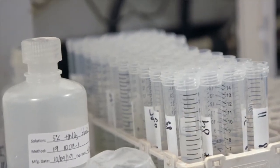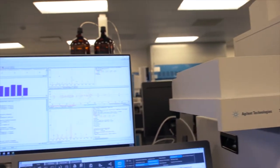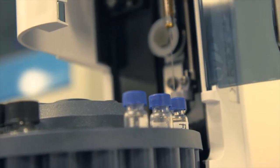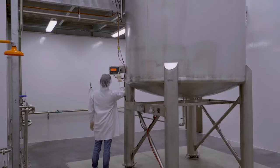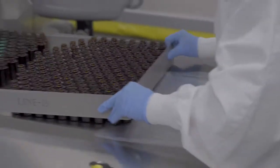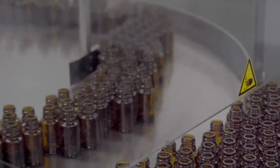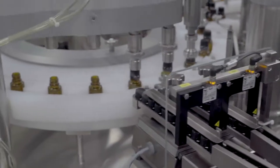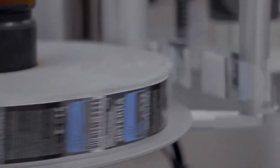The first step is for the oils to be put through a battery of tests before they can be used. Not only are the oils tested in the field to ensure purity and quality, but we also have three stages of lab testing: the initial verification, the secondary validation, and the third validation. All tests must pass before the oils can be used in mixing or bottling. Welcome to doTERRA's blending suite, where we mix all the oils for all of you to enjoy. These tanks hold 3,500 gallons of doTERRA oil. In our bottling suites, each room consumes 500 to 1,000 kilograms of oil every single day. We are currently producing over 450,000 bottles every single day and 9.5 million bottles every month.